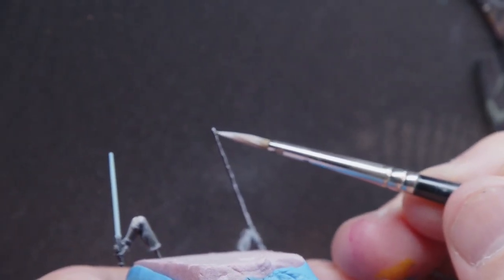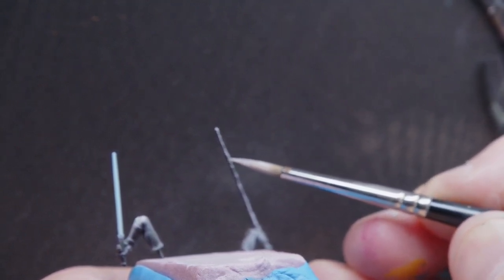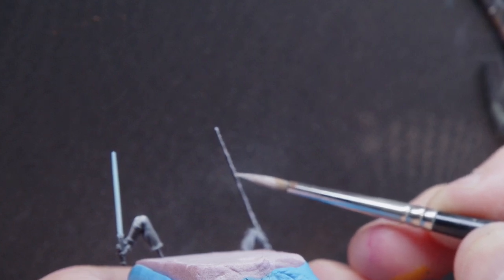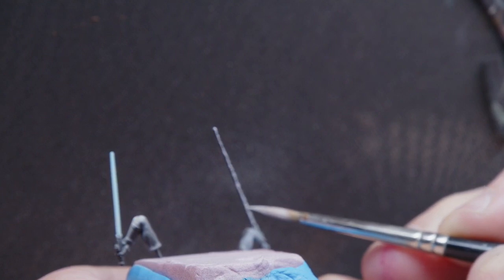We're just slowly building up little scritches and lines to create that. And this is kind of what I'm doing on all the sabers. I'm going over it with inks and stuff to create that intensity and then reinforcing it one more time.